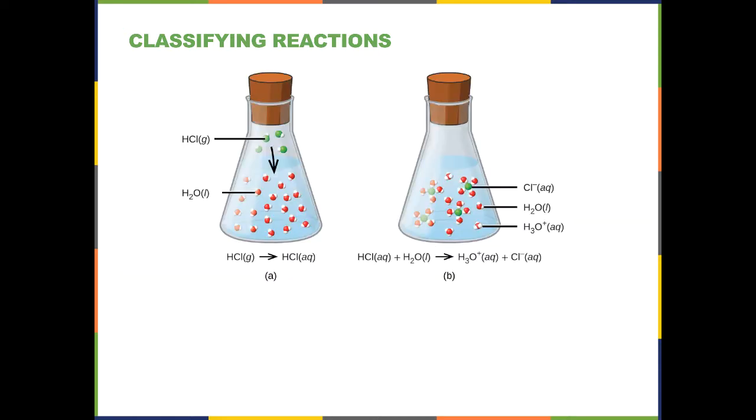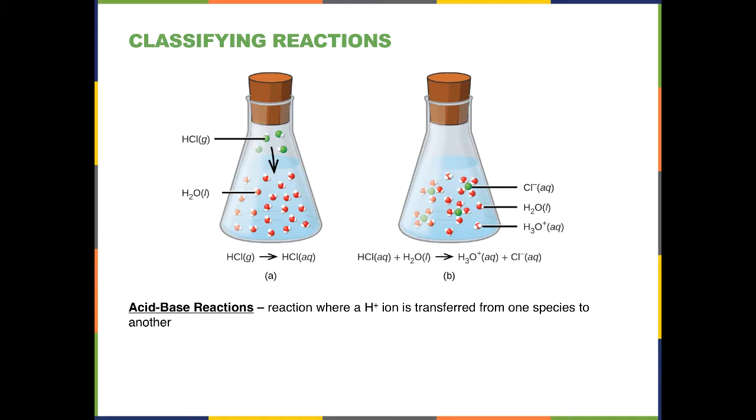Here is an example of another type of reaction. This is called an acid-base reaction, and this occurs when a hydrogen ion, represented by H+, is transferred from one molecule to another molecule, and this is what you see in A and in B. Primarily in B, I'm sorry to say. A just shows the two are set up together, starting as a gas and becoming a liquid. But B shows the acid-base reaction.